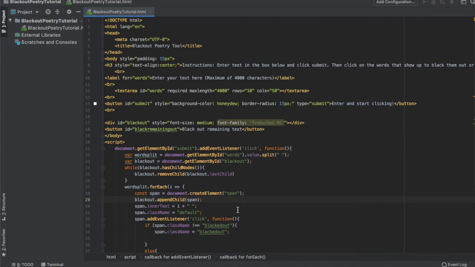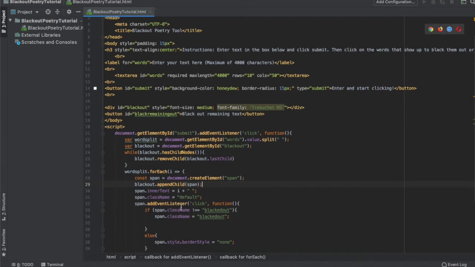So that previous method works, but we want our code to be as easy to use on the user side as possible. So clicking all of those different elements for really large amounts of text is going to be really difficult and tedious. So how do we make it so that they can just click the ones that they don't want to be blacked out? That's what I'm going to be helping you with now.